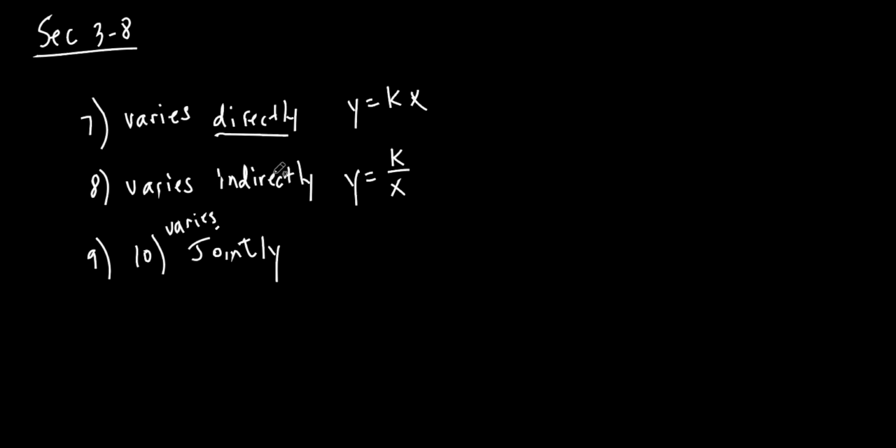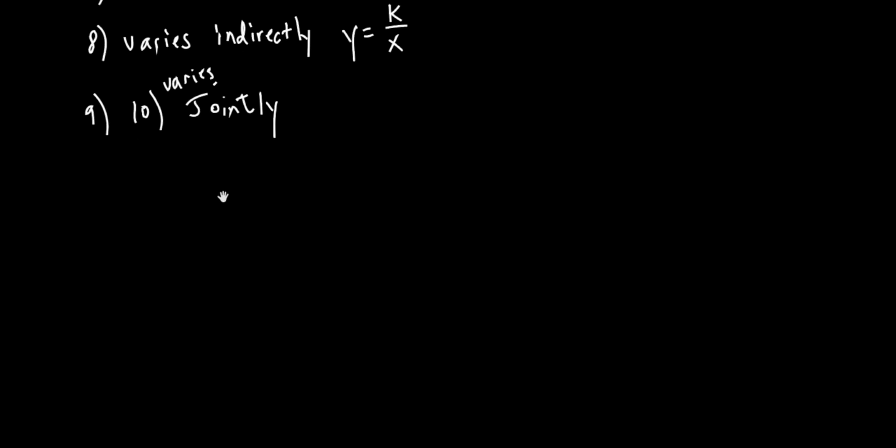Now, one of them doesn't actually use the words varies jointly. It just says varies directly as this and inversely as that. That tells you that it's a joint variation, right? So one of them says jointly, the other one does not, but they're both like that, okay? All right, so that's section 3.8 on the quiz. Super easy. Just went over it. Shouldn't be a problem. Let's go back to 3.7.